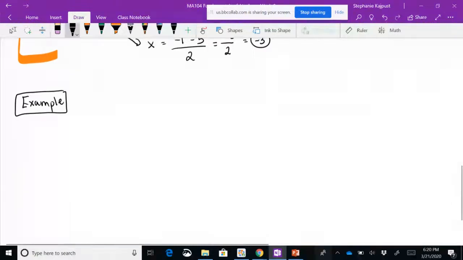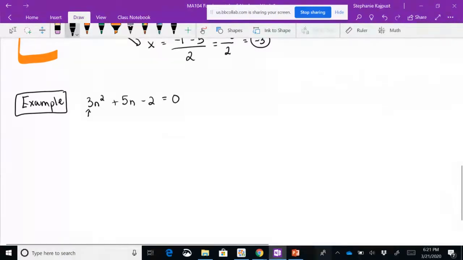And we have 3n squared plus 5n minus 2 equals 0, and we're going to solve this. So even though the letter is n, we can still use the quadratic formula. The difference is that you're going to write n equals instead of x equals. But the steps are all the same.